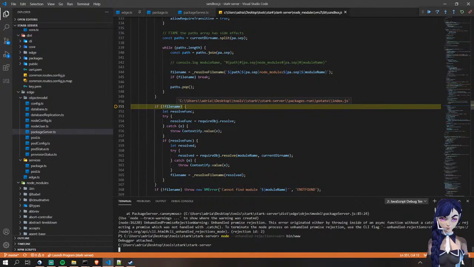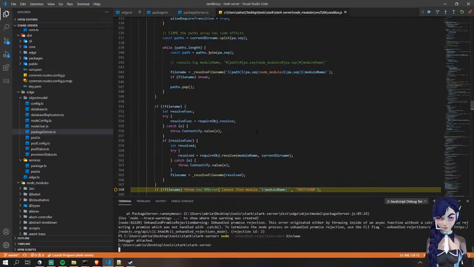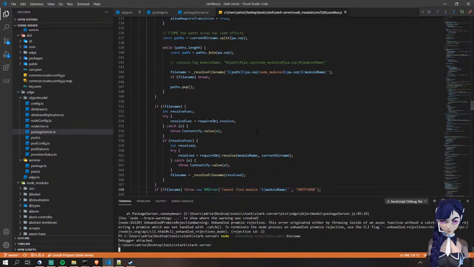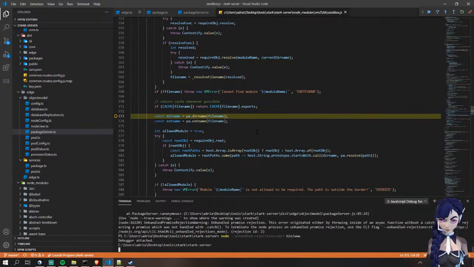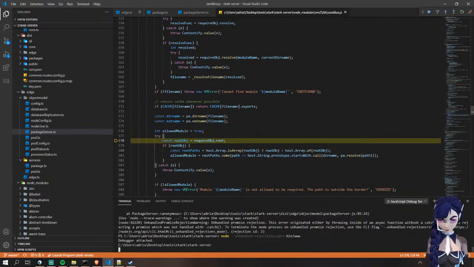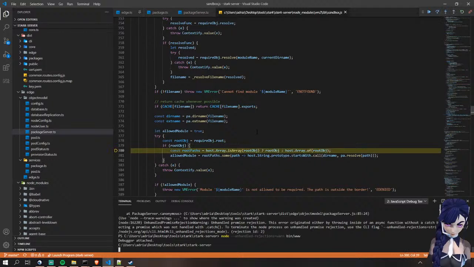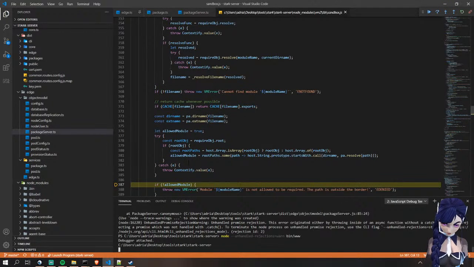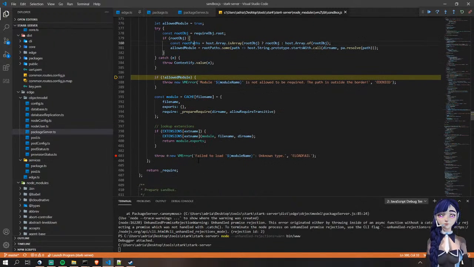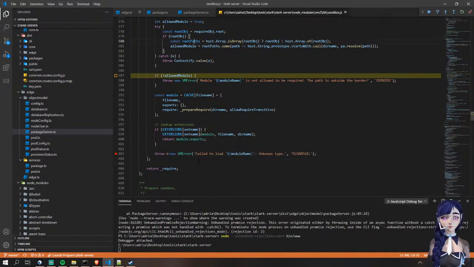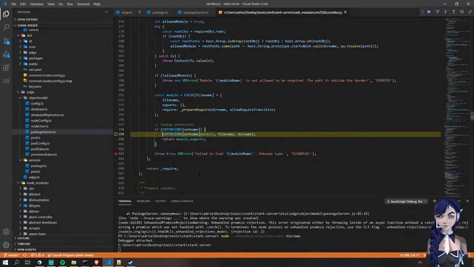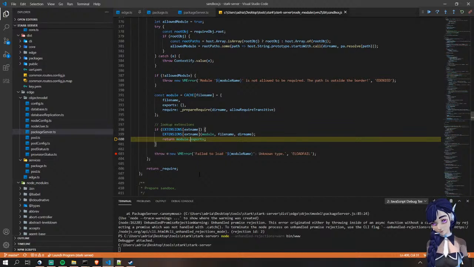File name? Let's see. I think, nice. Okay.